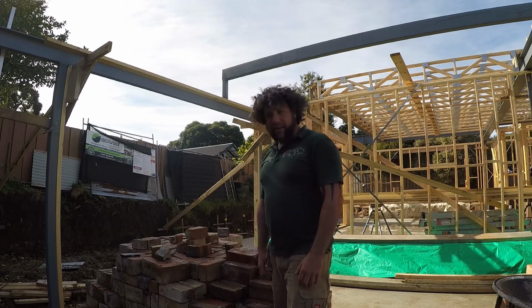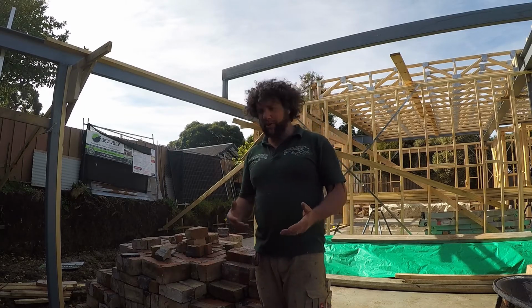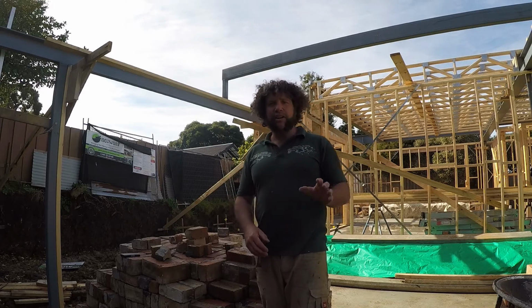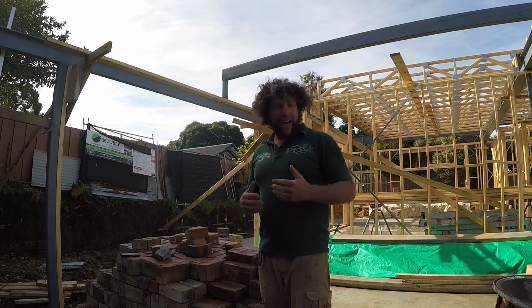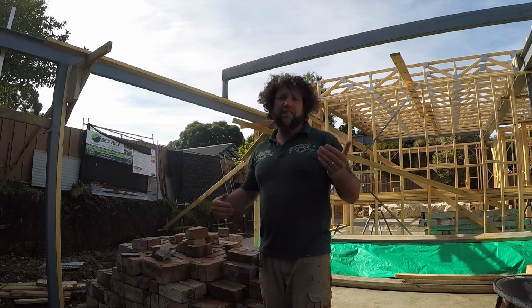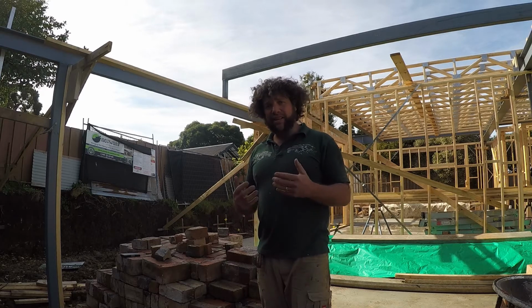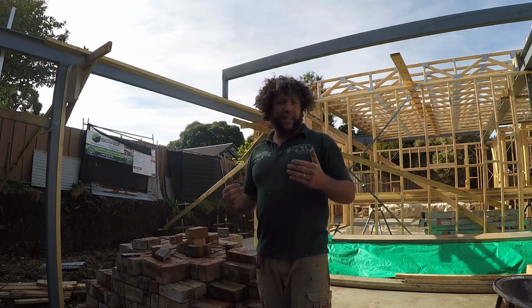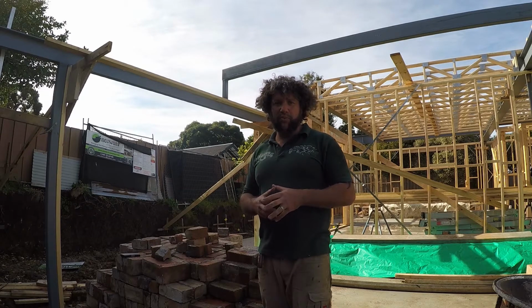Today we're going to talk about reclaiming and recycling materials. I've got an entire stack here and another 5 pallets coming of reclaimed bricks. I can't stress enough, if we've got materials that we can already use, then let's already use them. It doesn't really cost any extra. If anything, it's a little bit cheaper for us to get these products so that we can reuse them.